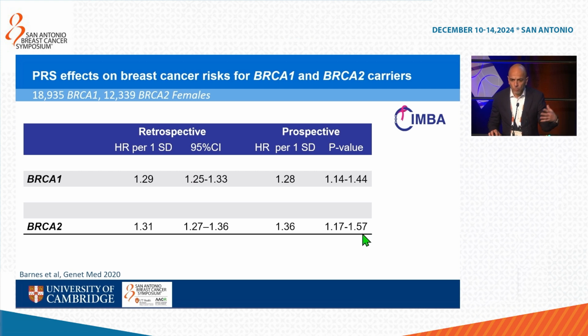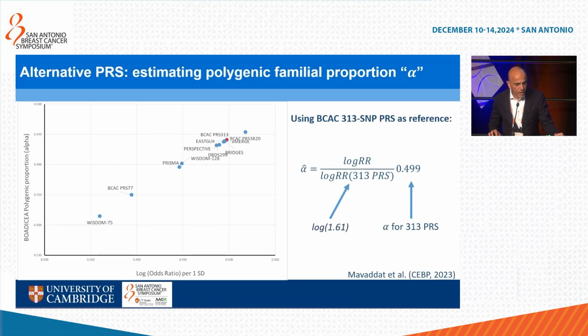One of the questions when we come to model the joint effects of rare genetic variants and the polygenic scores is how the two interact, and there have been several studies now published in this area that have demonstrated that these polygenic scores also modify the cancer risks for rare pathogenic variant carriers as well. The data are in the case of BRCA1 and BRCA2, but similar arguments apply to the other genes as well.